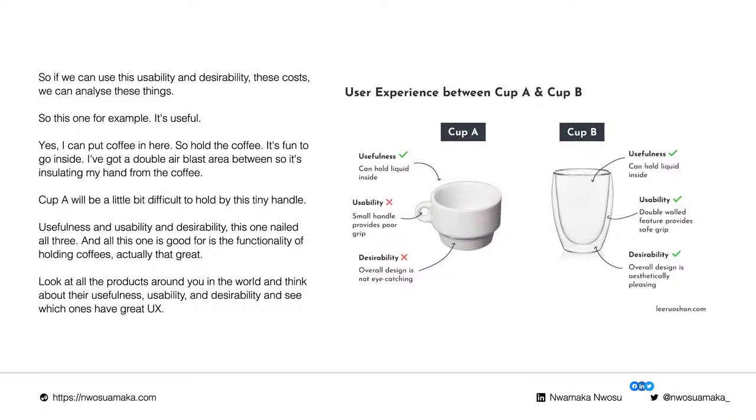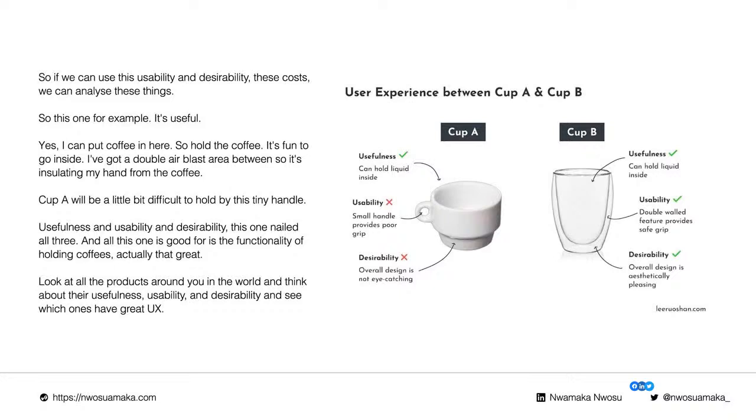Now, when we say it's cup B, we're looking at the usability, the desirability, and the usefulness. Most of you will go with cup B. I don't know what your reasons are, but I'll come back to that. So when we look at both cups, we understand that cup A, is it useful? Yes, it's a vessel and it will contain what we have. Most times mugs are used to take hot tea majorly, or hot coffee or a drink. So cup A is useful, yes, because it will contain your drink or your tea or your coffee or whatever it is.